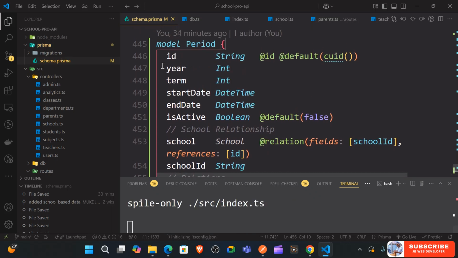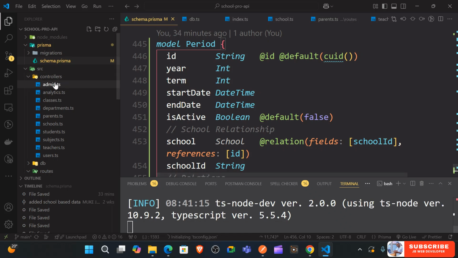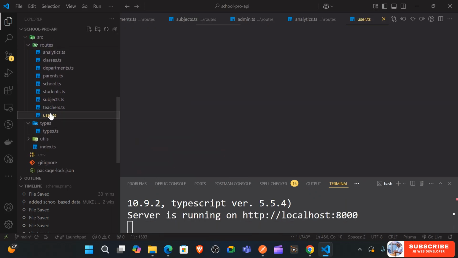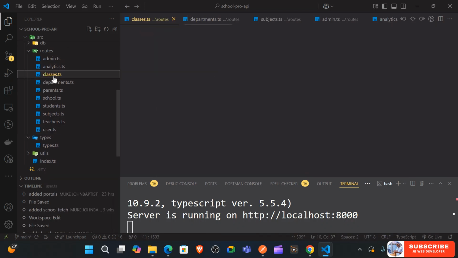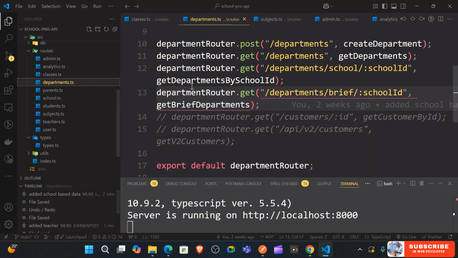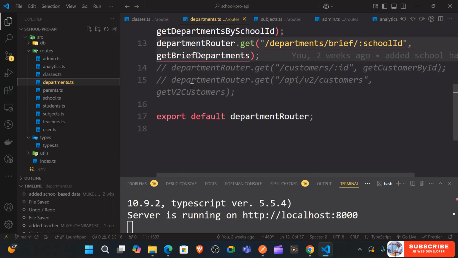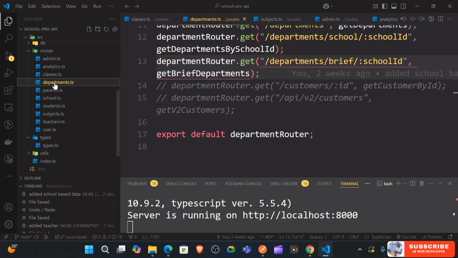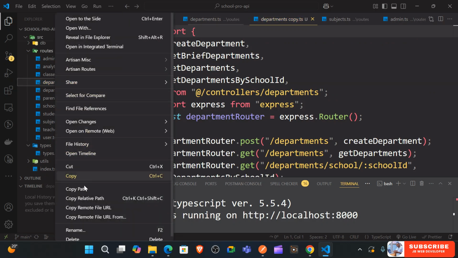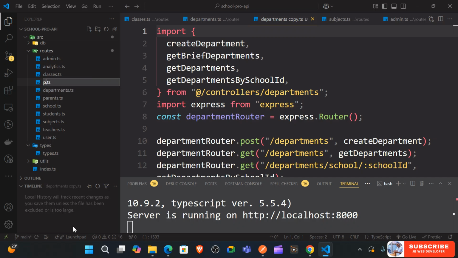Now we can create the create object, so we can just start by going to something that is very small, like classes. They have a lot of things. Departments, maybe departments. I'll just go to the route, duplicate this, and let's add the periods.